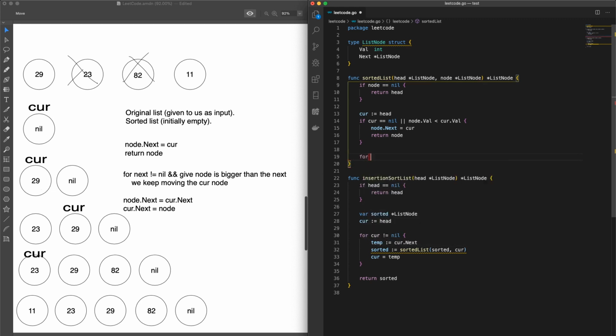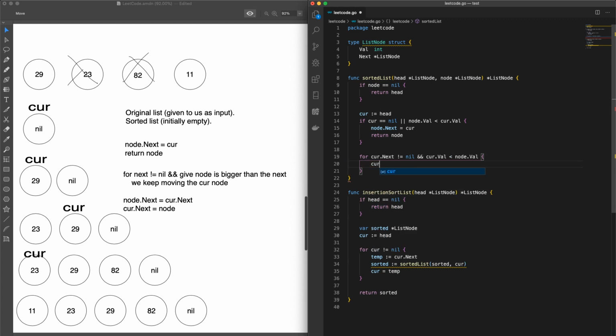So we have to do the following. As long as current next is not nil, and the current value is smaller than the given node, we have to keep moving the current node in order to find the position for the given node.